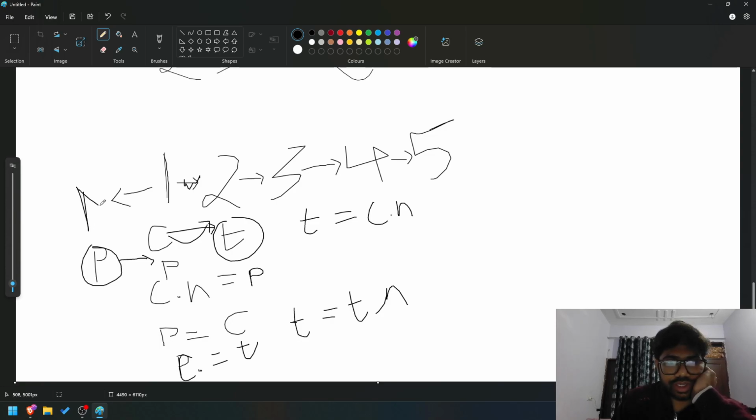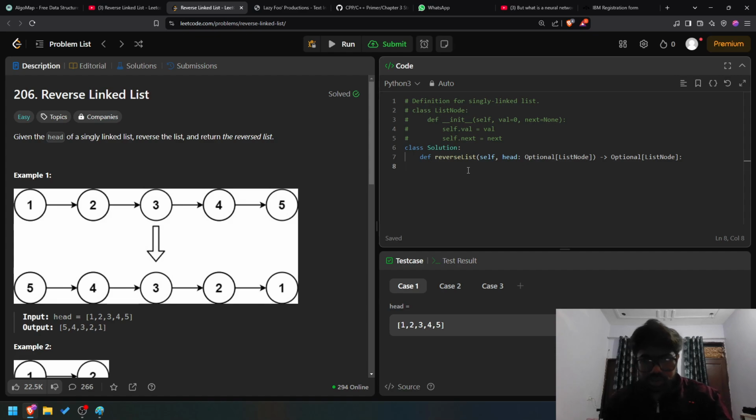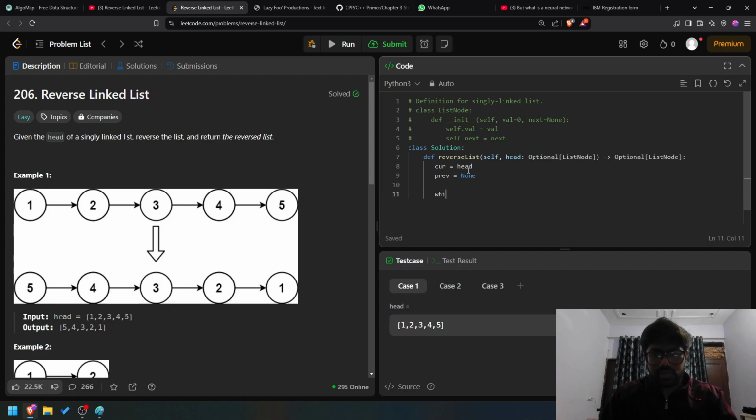Like this is none, this is this, and C and T would be here and P would be here. So we would point the previous, current equals to head and prev equals to none.